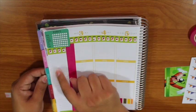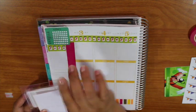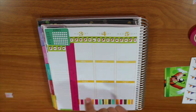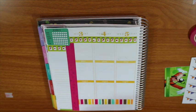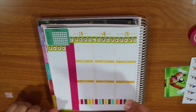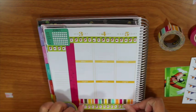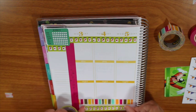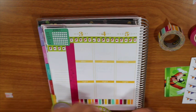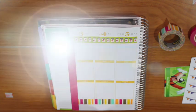You know what, next time when I use these white labels I'll probably just cut them in half, because I don't even need the whole entire length — good to know for next time. I just want to add a little bit more of this striped washi; it's just so pretty. I almost want to do a little layering with the mason jars. Then I can write in my dinners above, like I did last week — I have to show you guys how I did it. I really liked the way it looked writing the dinners in.